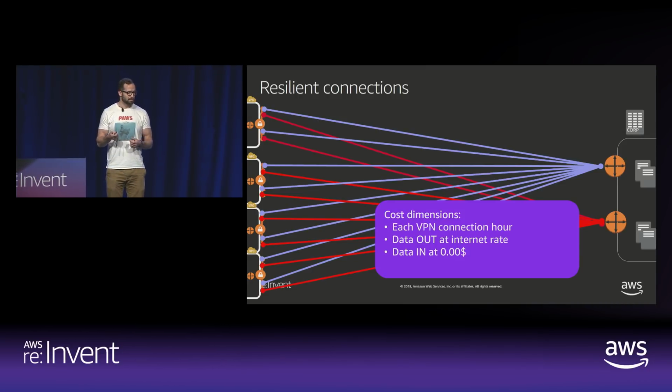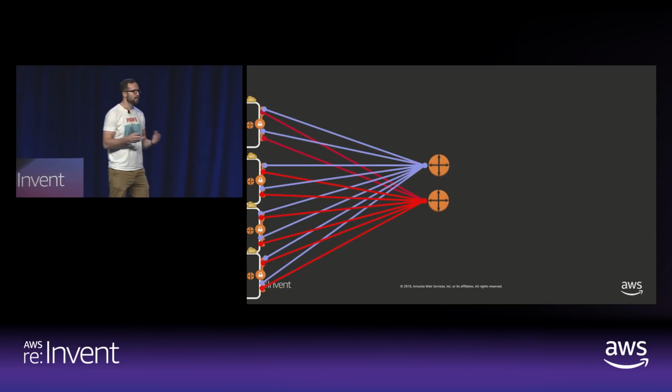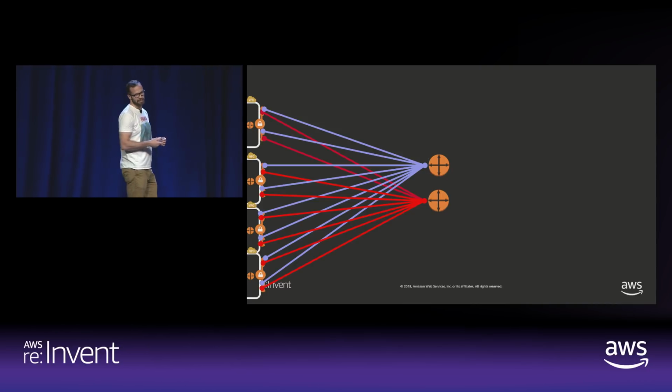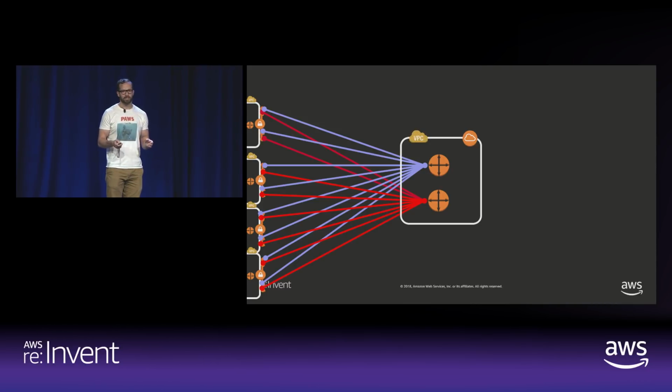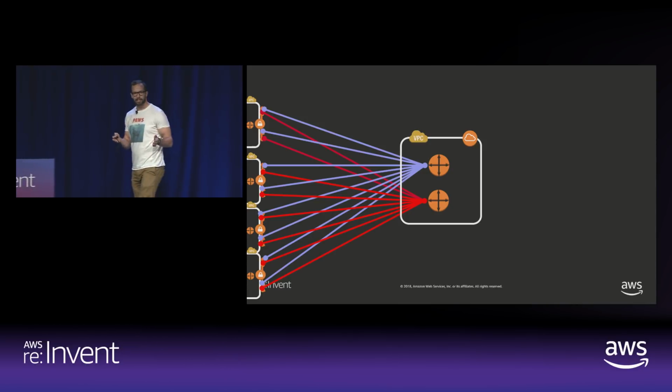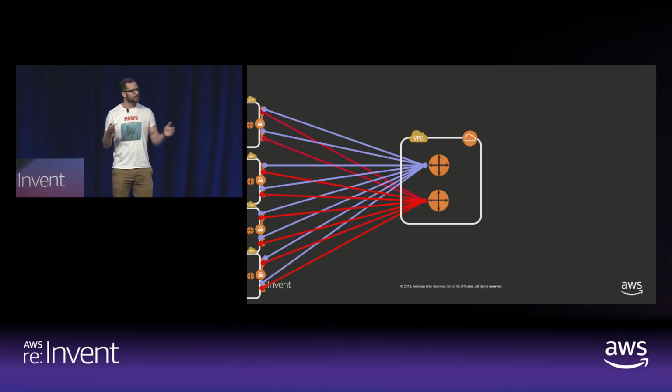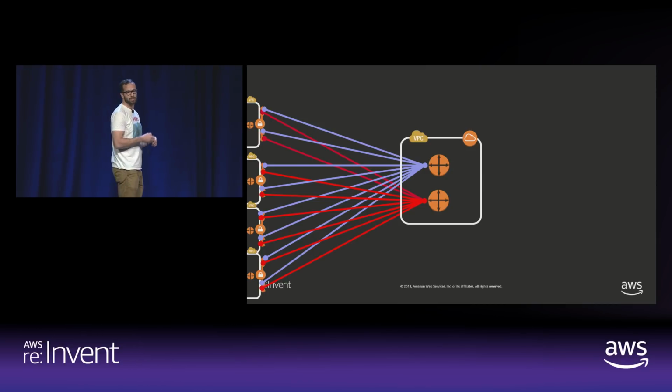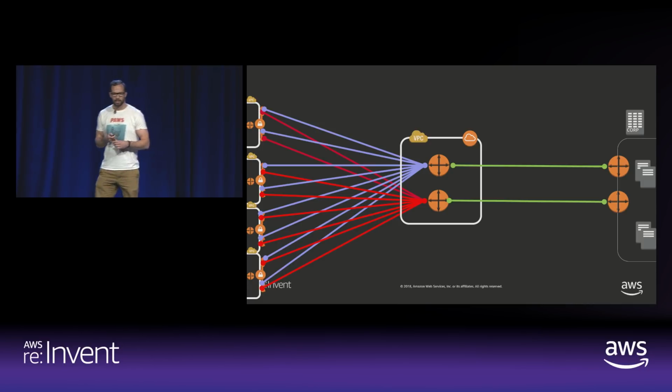So let's start optimizing. So what if we could move those customer gateways a little bit closer to where we have our VPCs? What if we could put those customer gateways in 2 different AZs inside a VPC? So now the traffic is actually staying inside the AWS environment. Right, so those tunnels no longer go all the way to on-premise. They stop in AWS on an EC2 instance. And then you could configure your own tunnels back to on-premise.